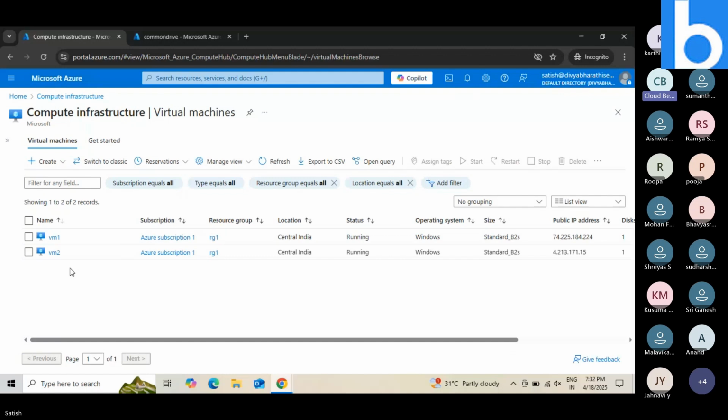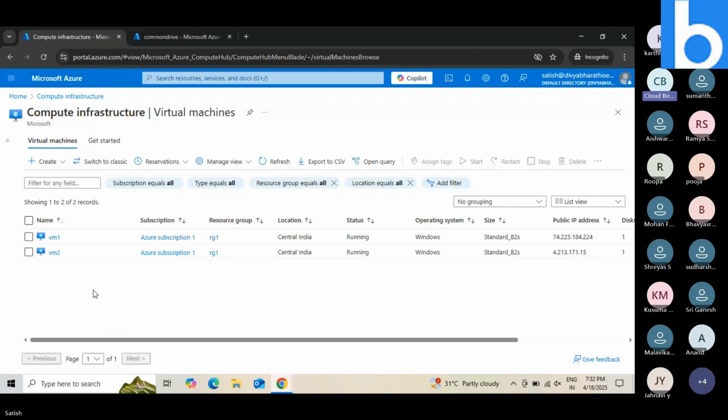You cannot. Azure has given a cap limit for everything. I think you cannot create more than 3 virtual machines, I believe. Even though you have sufficient money, you can't create it. They have given a cap limit for everything. So if you try to exceed, it will say that your quota has been reached. So you can't create more than this number of virtual machines under this free trial.